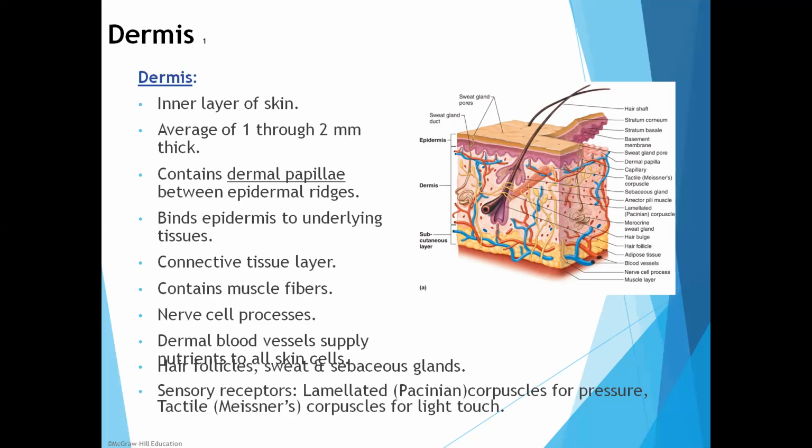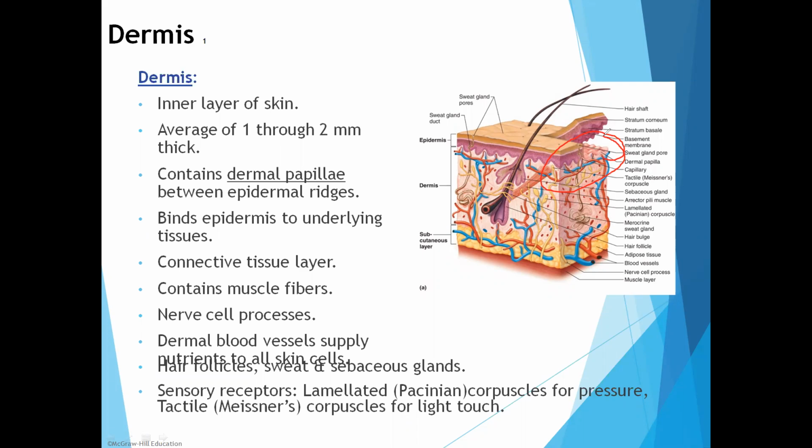Now, what happens here is that we have something called the dermal papillae, and you can somewhat see it here. Let me see if I can get you a little bit more of a picture. This is the dermal papilla right here, between the ridges. And it helps us to bind to these underlying tissues.